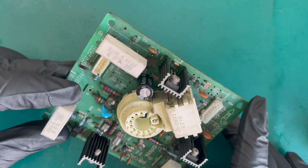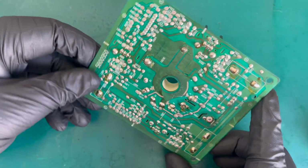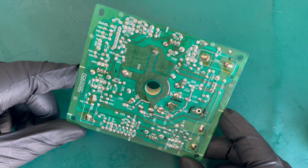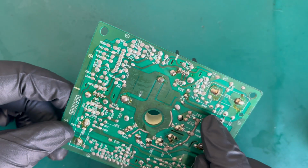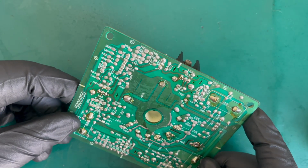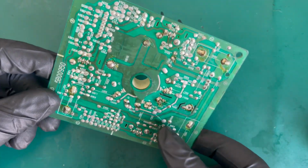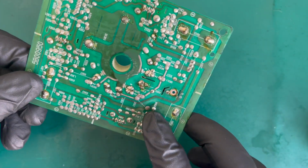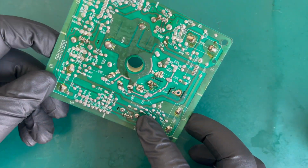So, like I say, let's have a closer look at the back of the board, see what we think. And we can see, obviously that capacitor was replaced, and they didn't really clean up the flux on that. Looks like something there was potentially replaced.